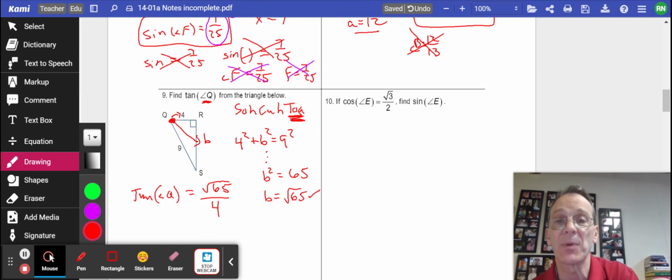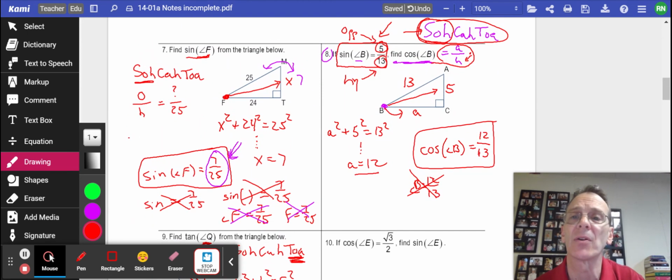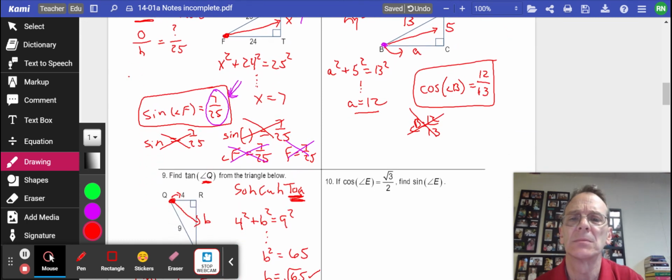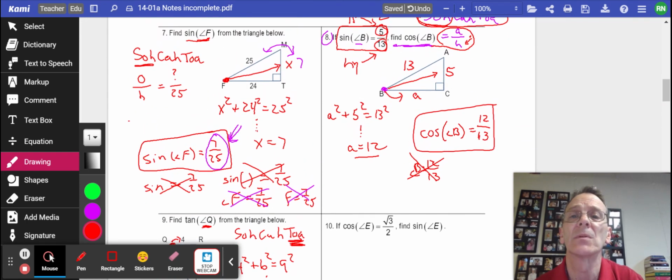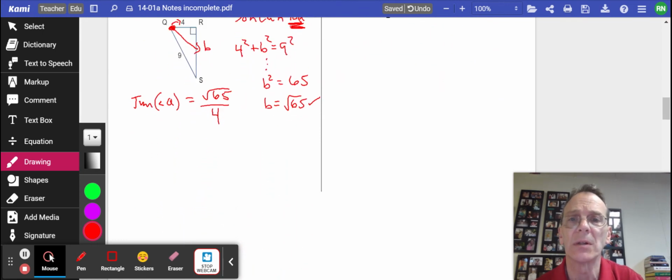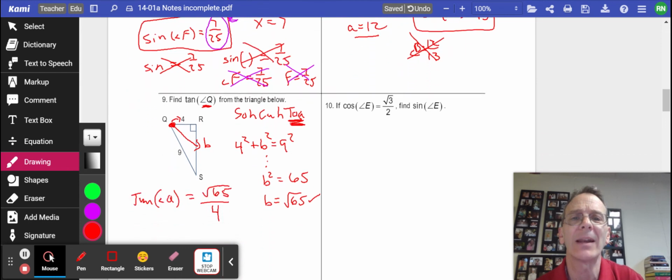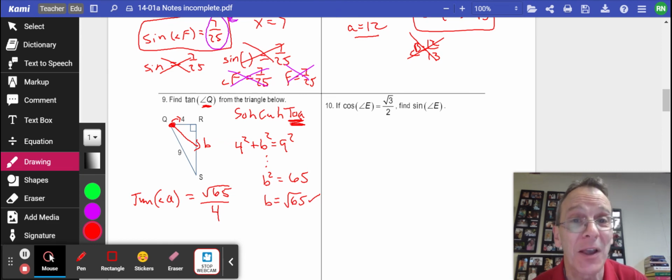Okay. Last problem, number 10. This is a lot like problem number 8. Oh, this one's new. Good. I thought we'd already done one like this. Okay, I didn't even draw a picture for this one. And there are 3 or 4 homework problems like this. No picture at all. Angle E, what angle E? You've got to draw a picture for yourself.